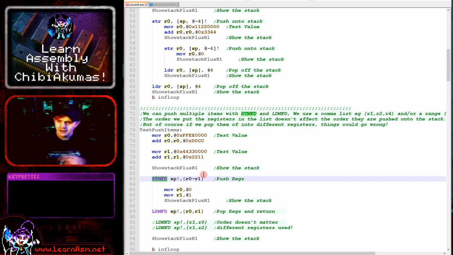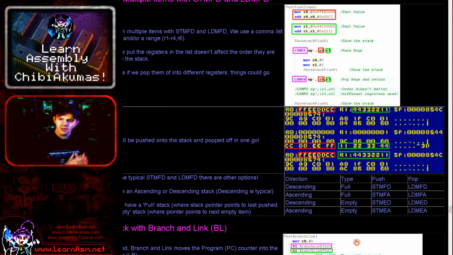Now, first of all, let's go over to our other screen and have a look at the options, because this isn't the only kind of command we have. Now, on most systems, the stack always goes down and we're always decrementing before we write a new value. Now, with the ARM, although this is the way we're working in this example, there are other options. So there are multiple types of stack. We can have a descending stack that goes down the memory range towards 0, or an ascending stack that goes up the memory range. As I say, the normal one would be a descending, and that's what we're looking at in these examples.